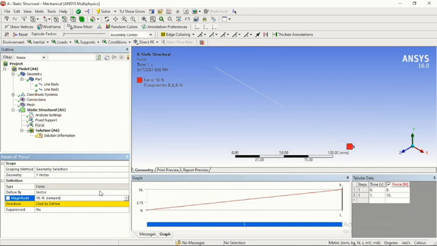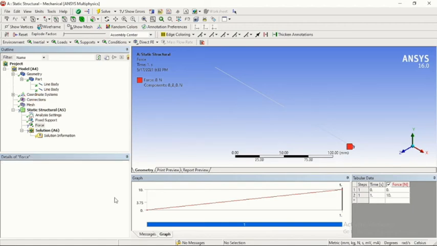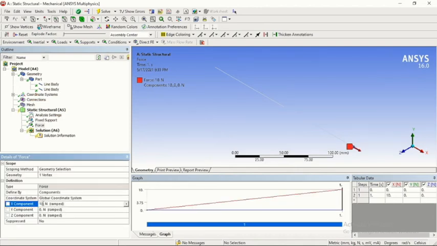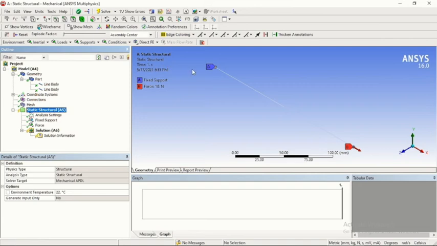This is a vector, so we'll select this as components. The x component is 10 newtons. Y and z are 0. So now you can see, if you go back to the static structural model, point A is fixed, and at point B you have applied a force of 10 newtons, right?